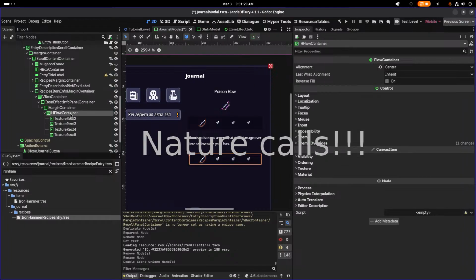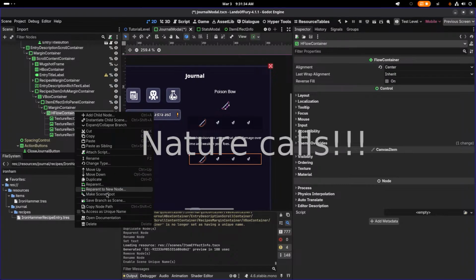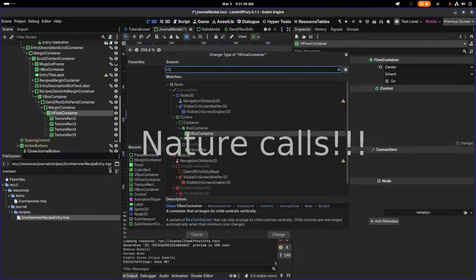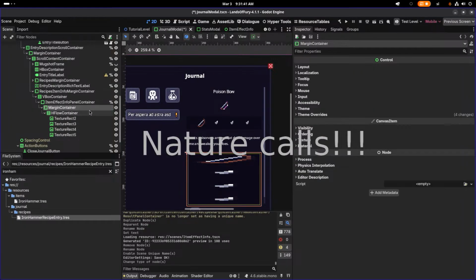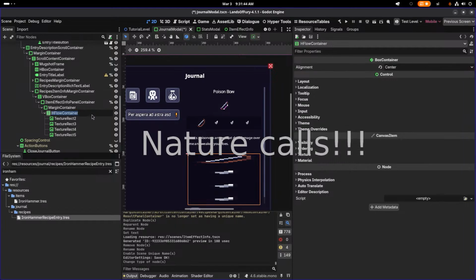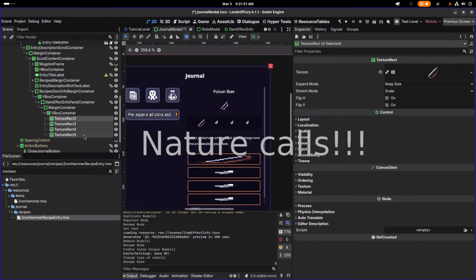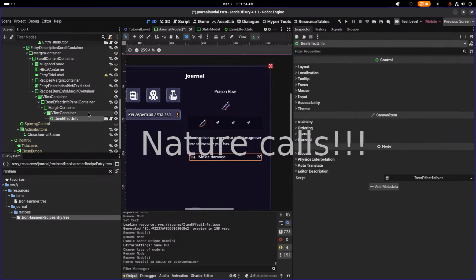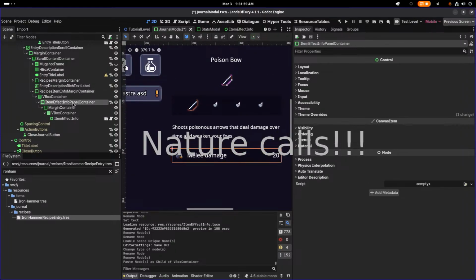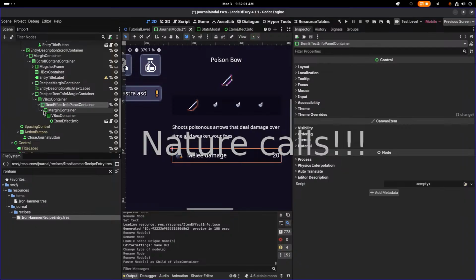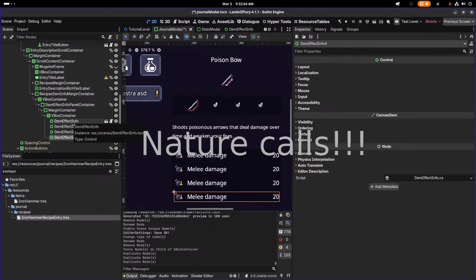But this one is gonna need VBox. Okay. Some margin, that's okay. And let's see how this would look. These would get dynamically populated every time. Okay. What if we add more? Yep.